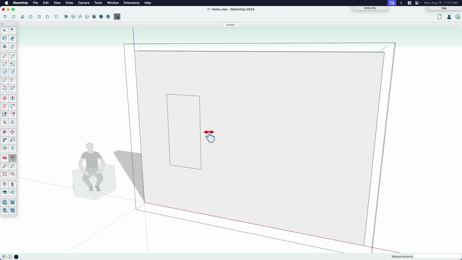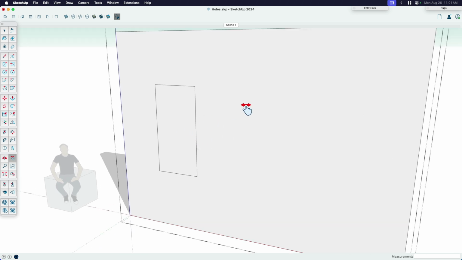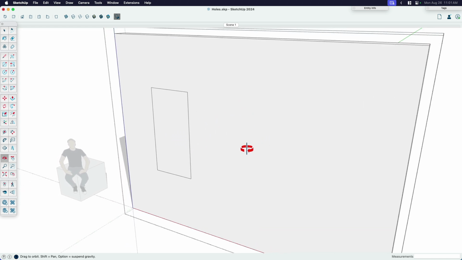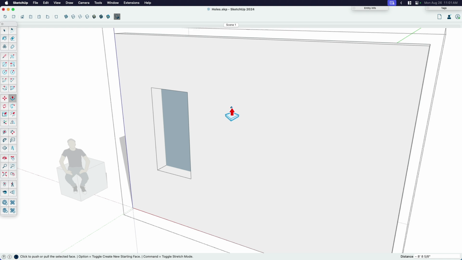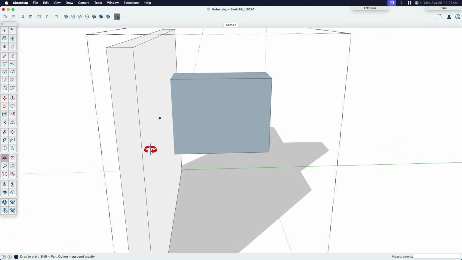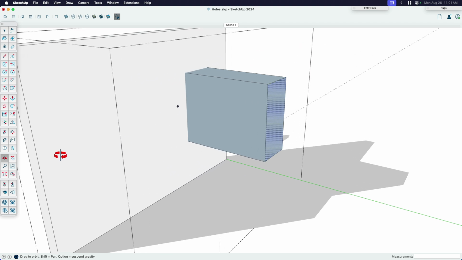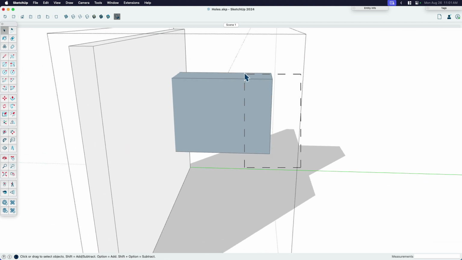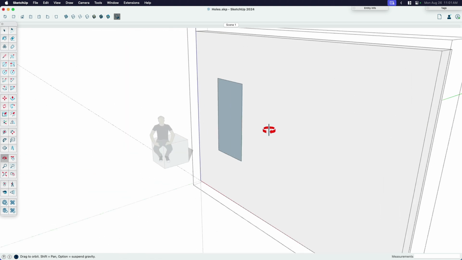As you just saw, I was trying to push this through using the push-pull tool, and I was not able to do that on the outside. So let's make sure I select my face, switch over here to push-pull, and then you want to pull. You have to be careful because you can't always see behind your wall. If I let go and think that I pushed through, and I turn around to the back end, I go, whoa, I did push through, but I pushed way too far. You don't want to do it that way.